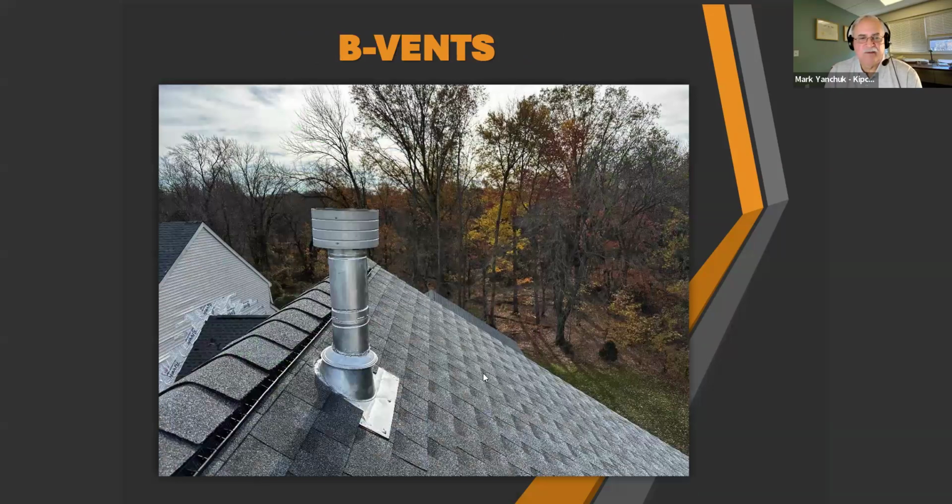This is what we call a B vent. So this is usually for a gas appliance. You don't want to do all this roofing work and then leave rusty old pipes on the roof. So we normally put in the specifications under the base bid, if it's surface rust, we could touch sand it, and if it's already silver, we'll use an aluminum paint to paint over it. So at the end of the day, when you have the roofing project done, you don't have these rusty pipes up there on your roof.